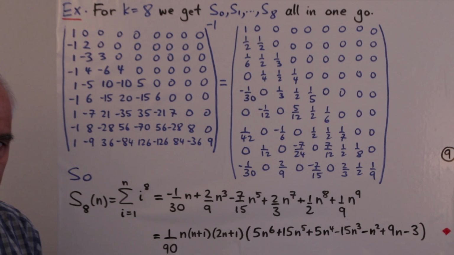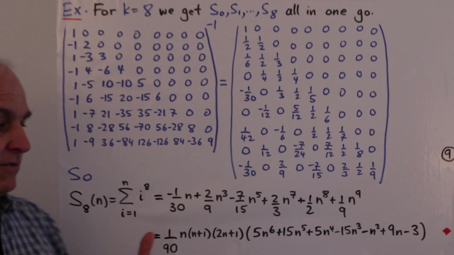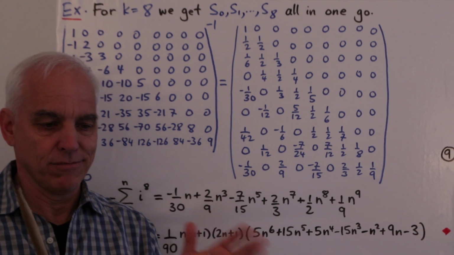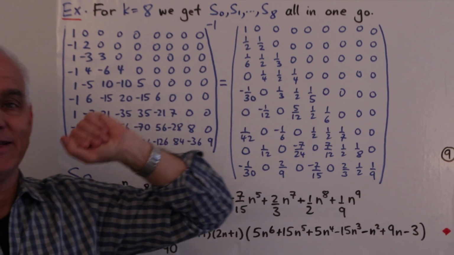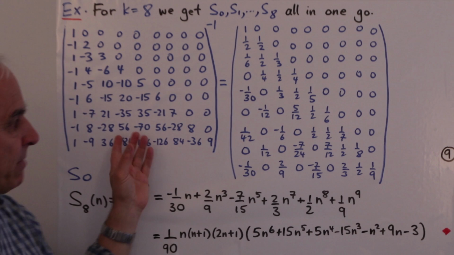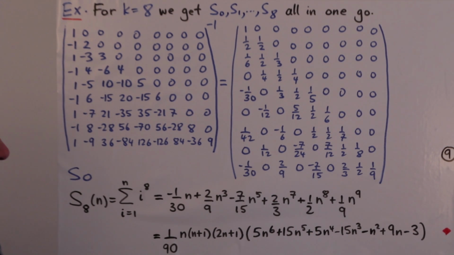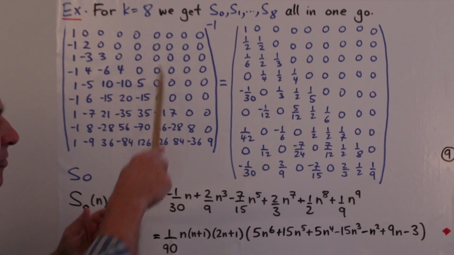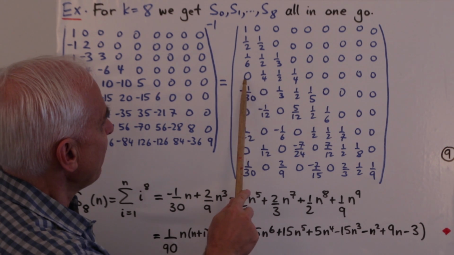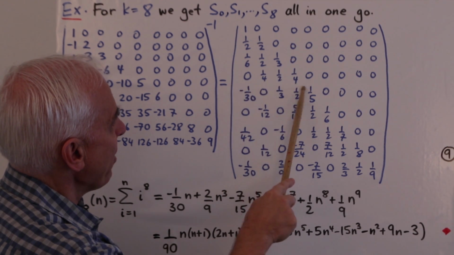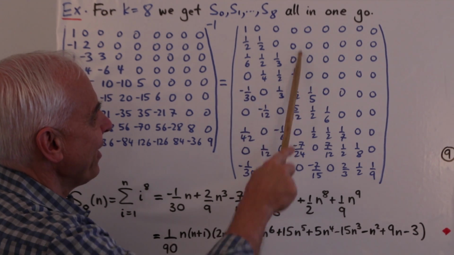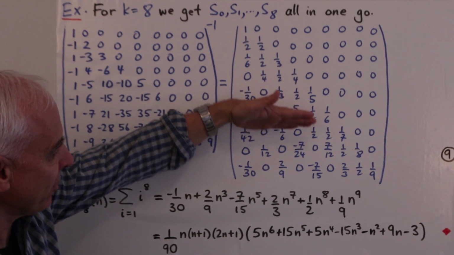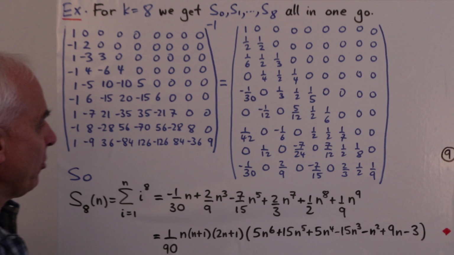That pattern just repeats. But for a computer, it's actually relatively easy to write down the formula for the ijth entry of that matrix, and then you have that matrix there, and then you calculate its inverse. The inverse of this matrix is this one here. And it turns out pleasantly that this has inside it the inverses of all the smaller ones. So the one that we just obtained in the previous example was this top 4x4 entry there. So this one here is extending the previous ones. And it gives us all the values of s down to this row here, and that'll be s8.